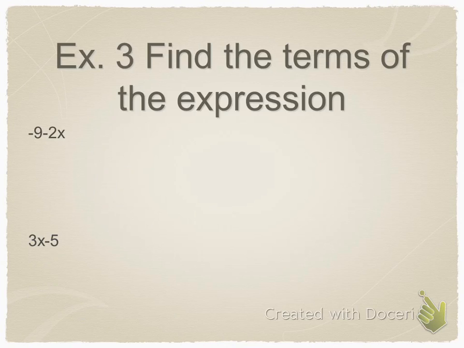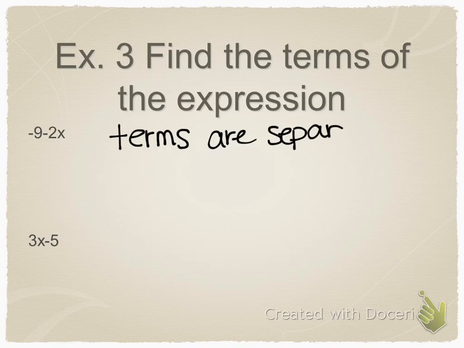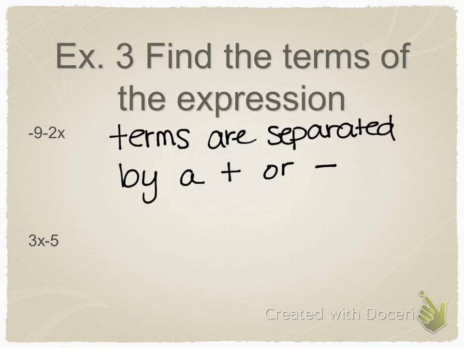Okay, example number 3, find the terms of the expression. So we're kind of switching gears a little bit here. We went from adding and subtracting positive and negative numbers. Now they want us to find the terms of the expression. Terms are separated, let me write this down, and I would suggest you write it down too. Terms are separated by a plus or a minus sign. Terms are always separated by a plus or minus sign. Never multiplication. Okay? Always plus or a minus.